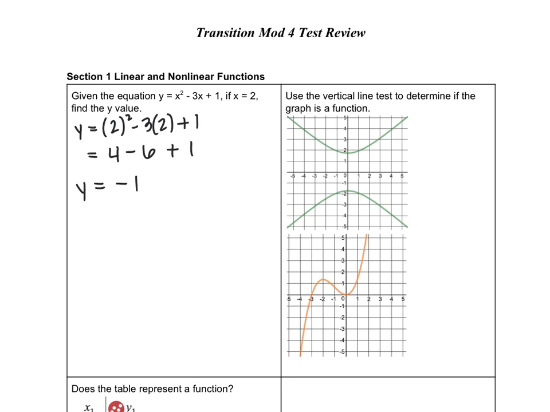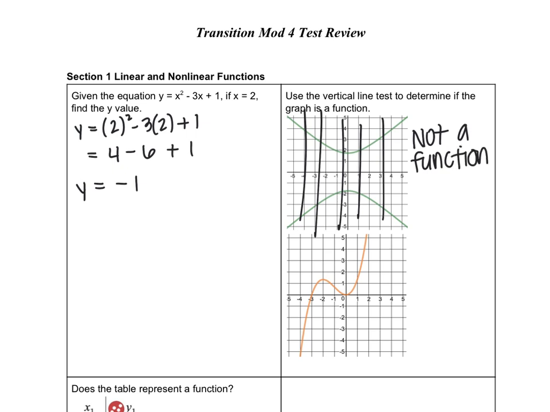Okay. We also were determining whether or not something was a function. The best way to do that is using the vertical line test. So given a graph, determining if a graph is a function. If you draw an infinite number of vertical lines with the vertical line test, if any single one of those vertical lines touches the graph in more than one place, it is not a function. So in this first example, it is not a function.